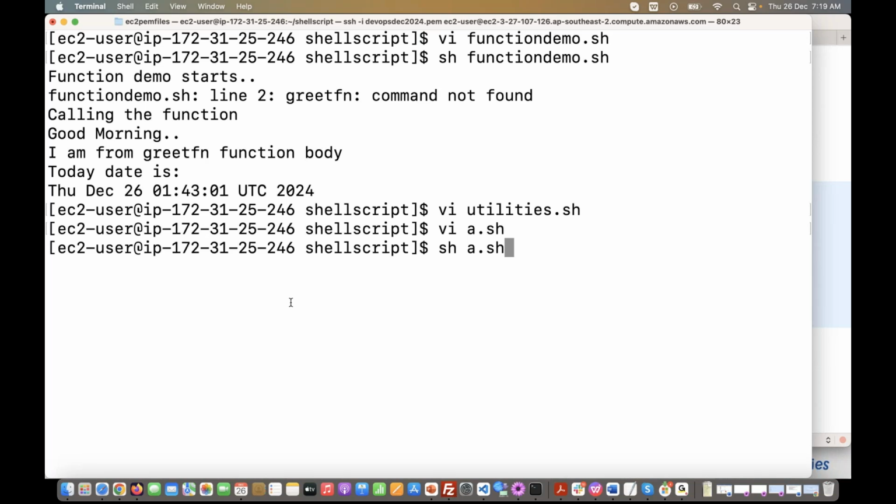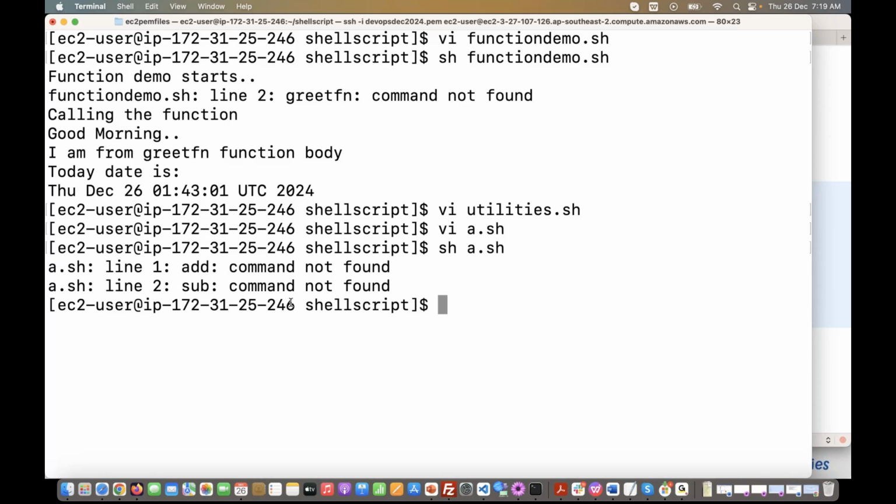We'll get the error. Why? Because these function definitions are not in a.sh. These are not defined.